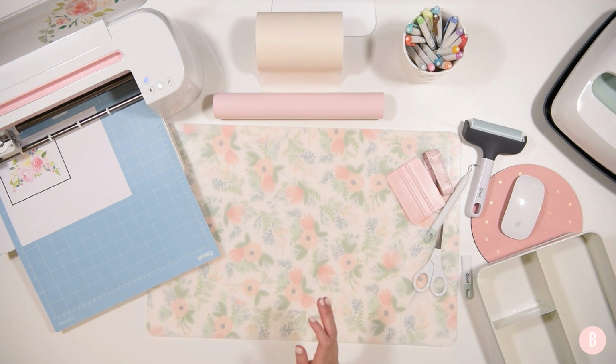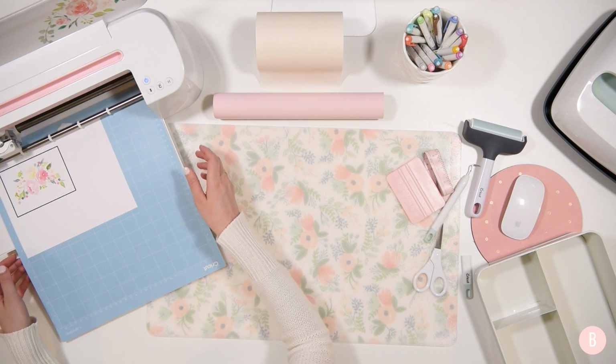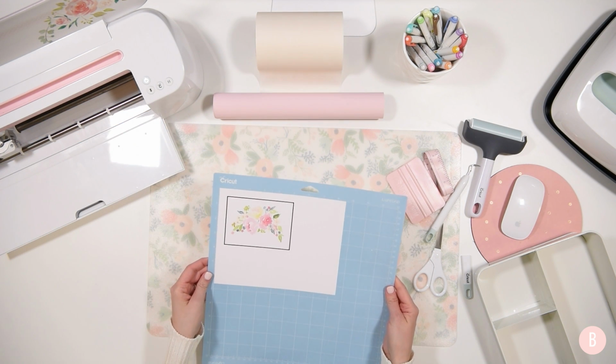So what about you guys? Do you guys enjoy organizing? Because it kind of puts me in my happy place for sure.